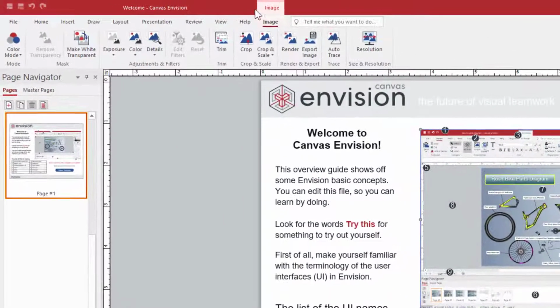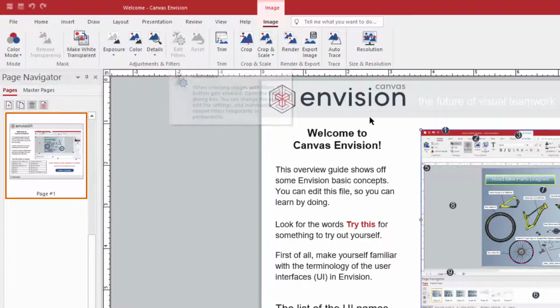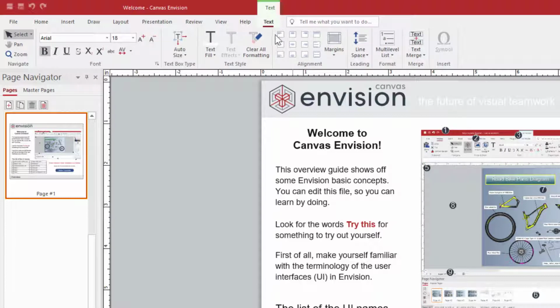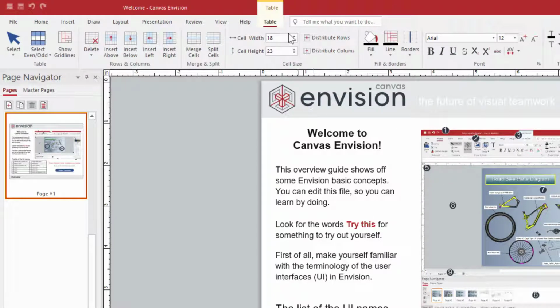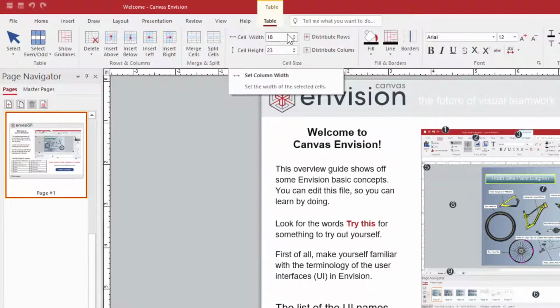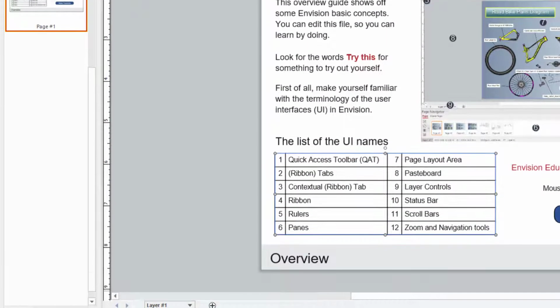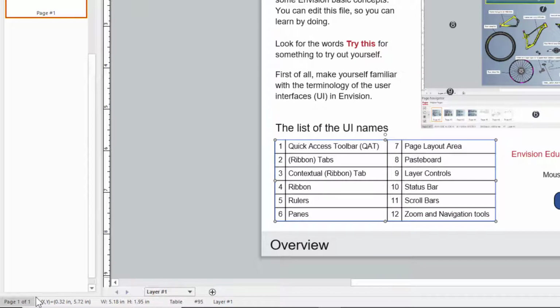The contextual ribbon tabs are very similar to the other tabs that consist of specific tool sets. They pop up when we click on objects such as text, images, tables, flowcharts, and even 3D models. Another important part of the interface is the status bar at the bottom of the screen, where I can see the number of the page, page size, scale, master page, layer number, and more data about the objects such as resolutions, positions, lengths and widths, and layers.